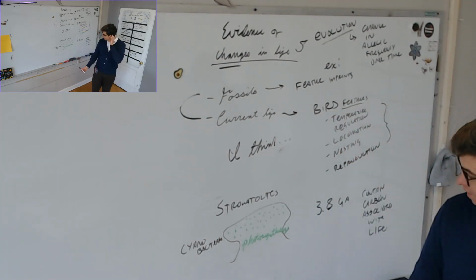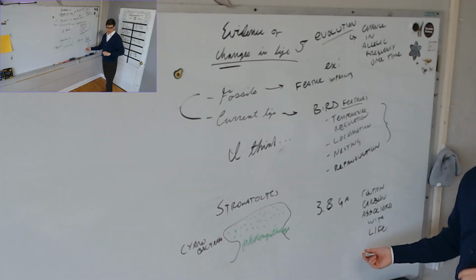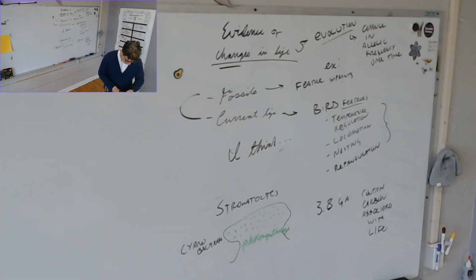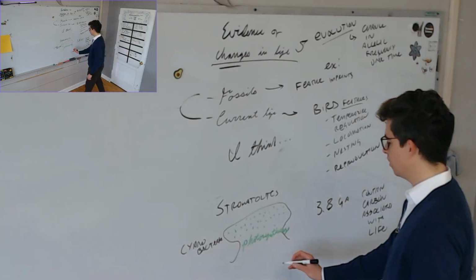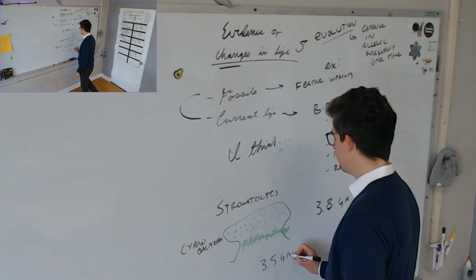And we see again in the rock record that around 2.5 or maybe 2.8? 3.5. No. Are there still stromatolites? There are still stromatolites. I wish it would tell me the date of the earliest stromatolites. Oh, 3.5 gigaannum. So we see 3.8 gigaannum.